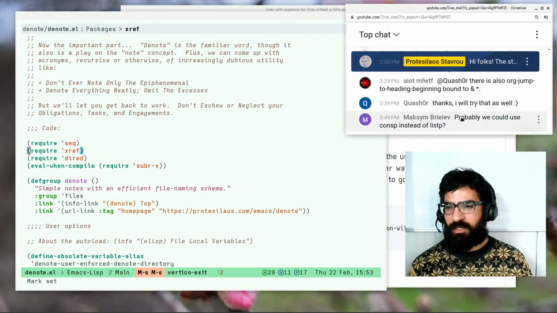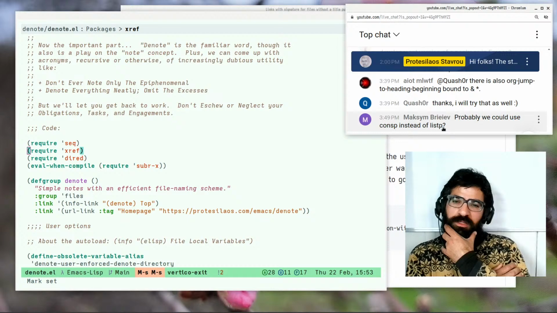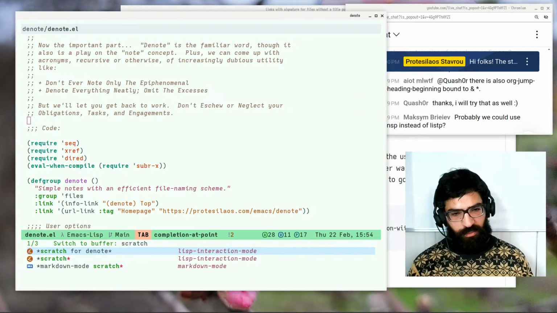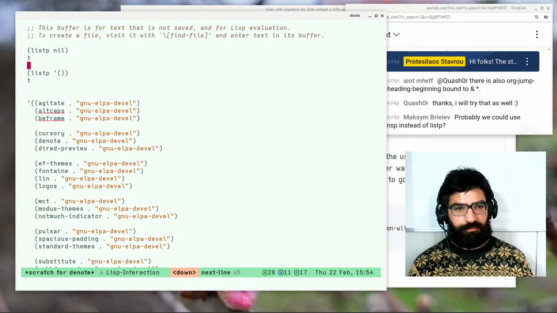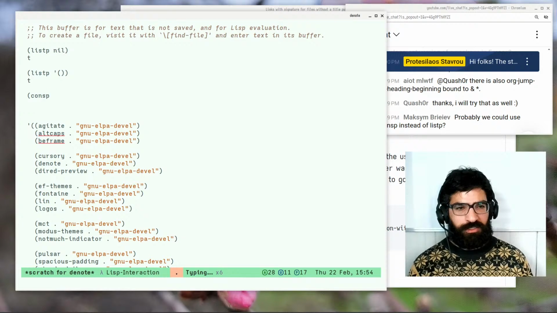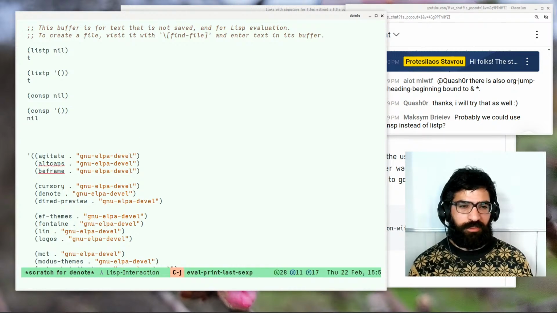Max says here, probably we could use consp instead of listp. Huh. You are right, I think. But we will try and see how that goes. Okay. consp nil should, of course, return nil. Uh-huh. Okay, so consp should again return nil.